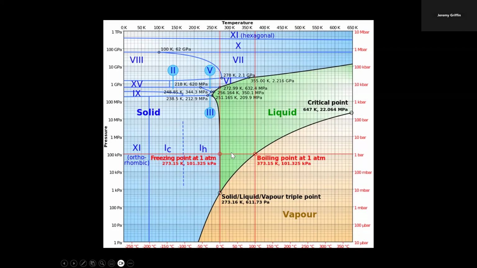Now, if I asked you guys to boil some water, there are 2 ways to do it. One way is you could heat the water up, and that would be like going to the right on this graph. But who sees the other way that you could also boil water? That's maybe less obvious. You don't have to change the temperature at all. You could change the what? Pressure. Aha. Okay. Guys, could you cut straight down and also boil the water just by reducing the pressure?